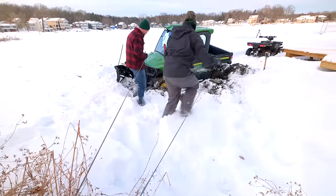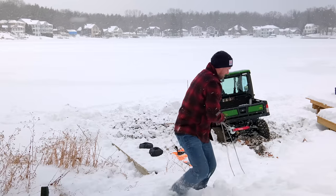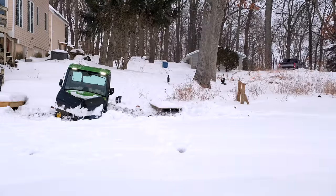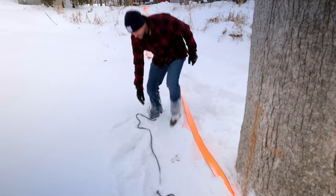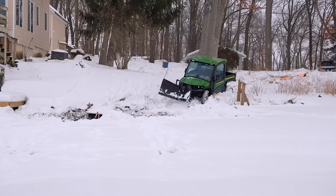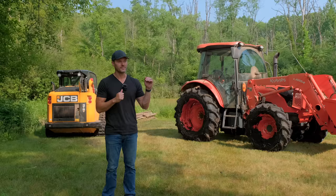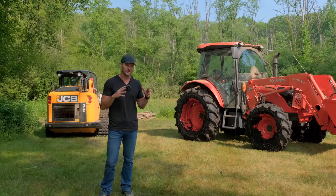It's good to know I'm not alone — 85% of you have been in this scenario before. I consider myself pretty fortunate to get out without too much effort overall. Worst case, we were set up where a tow truck could have come in with a big winch and winched us out — didn't want to go there, that was absolute last resort. Use some patience, resourcefulness, and cleverness and you're going to get out. Also, try to walk the area in advance — it won't tell you everything, but you can get an idea if the ground is spongy. If you have multiple machines, maybe take a smaller machine out there first. That muck never dries out even in a mild drought.